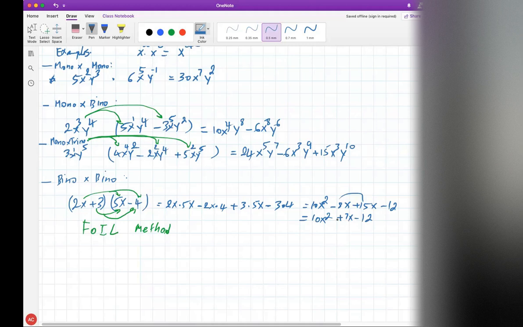So as you can see, we have 3 terms left. We had 4 multiplications. We had 2 by 2. This is 4 multiplications. That doesn't mean you're going to end up with 4 terms. Maybe 4 terms here, but it is possible to combine them into 4 terms or less. So when you times 2 by 2, expect to have 4 terms or less. It could even be 2 terms sometimes. We're going to see an example here where we could end up just with 2 terms, even though when you multiply 4 by 4. Let's actually do that one right now. This is an important one.